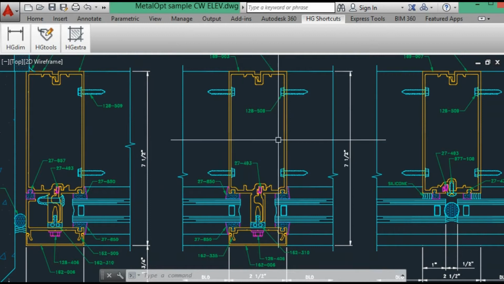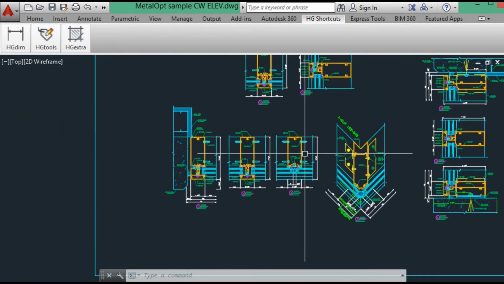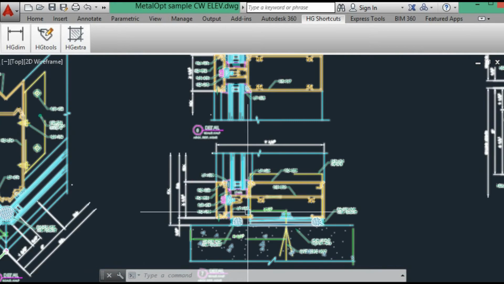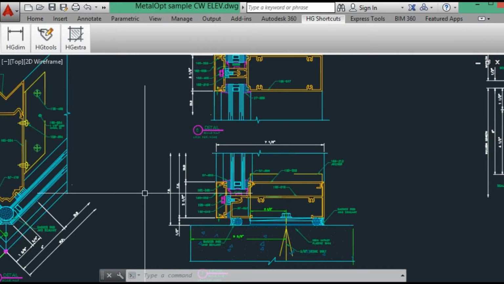In the intermediate mullion, it's the same back member extrusion, but it'll have a standard pressure plate. Same thing happens to the head, sill, and intermediate horizontal, where those members all have the standard pressure plate, but the back member on the head and sill is separate from the intermediate horizontal.